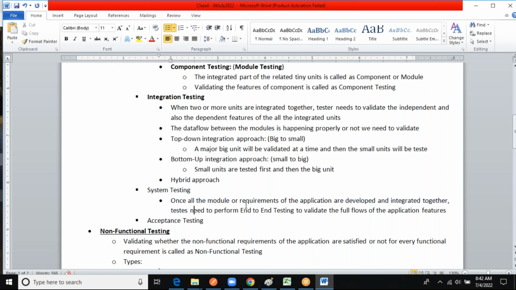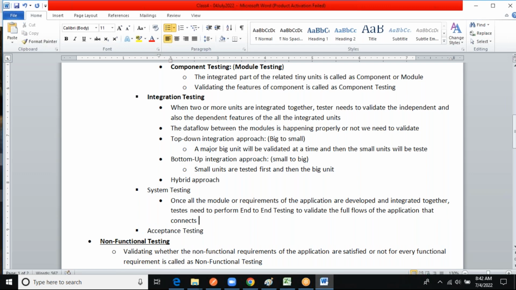So we are checking the full flows of the application that connect two or more modules. This will be done only when the system is ready.